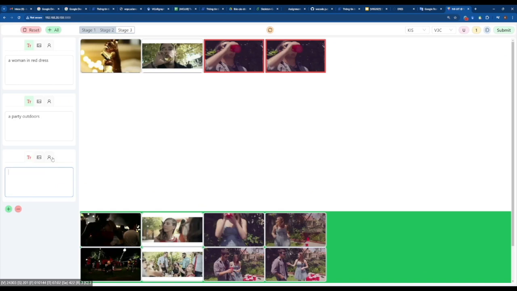So that is a multi-stage search, and for each stage you can use a lot of queries like text queries. You can use an image to search for a similar keyframe, or you can also input an object, for example person. Person greater than 0 basically means there is a person in the keyframe, or you can also set equal to 0 for no person, for example. Yeah, so that's all from our system.